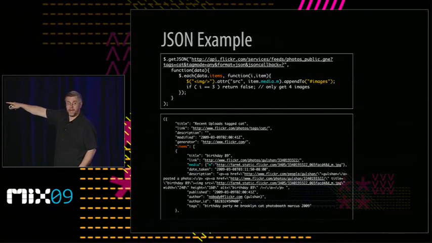That's the JSON that came back from the Flickr API. And under items, that's an array of objects. The first object has title, link, and media. And then there's an object inside that called M. So you can see up there item.media.m, how that corresponds to that. And data.items is all the data items that I got back.